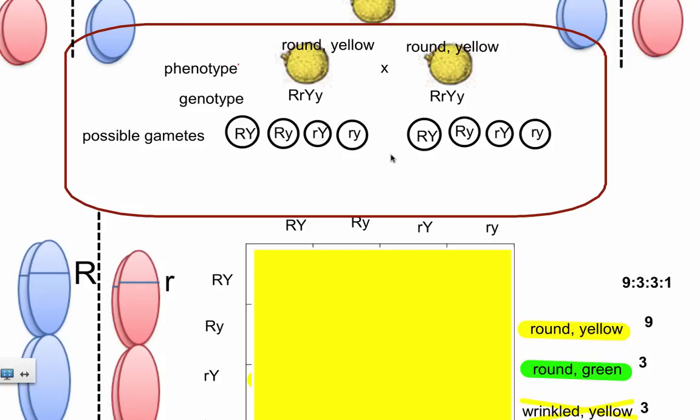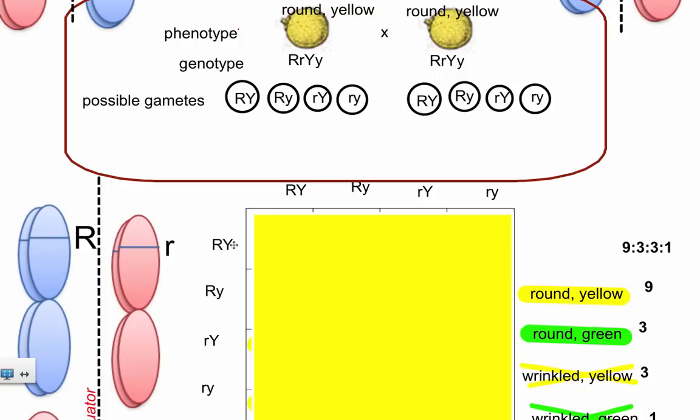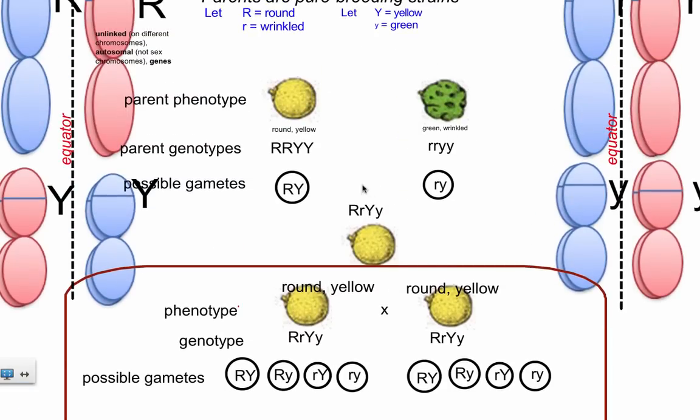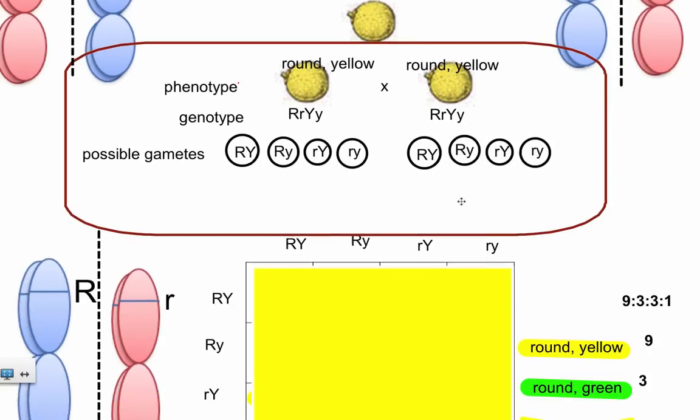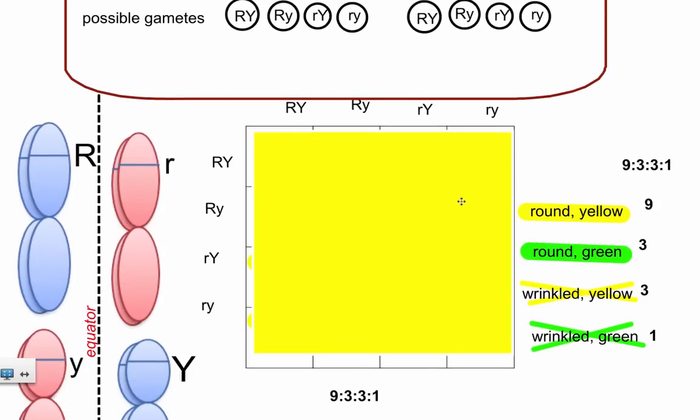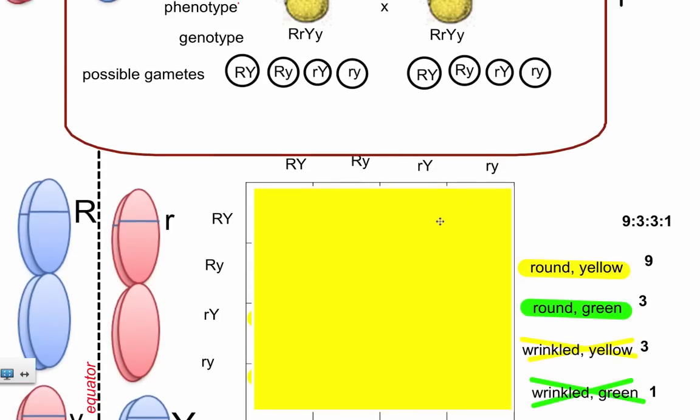So it turns out if I do all of this, here's the Punnett square. These are the 4 gametes from one parent. 4 gametes from the other parent. Remember, this is the second generation. The first generation was all the way up here. This is the second generation, so we're breeding the second generation with each other. And just to save some time, I've already done the entire thing.